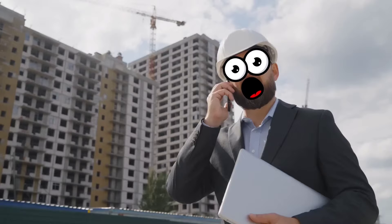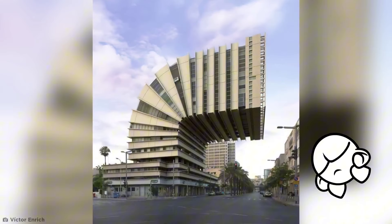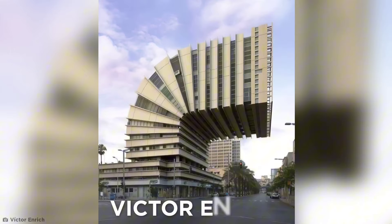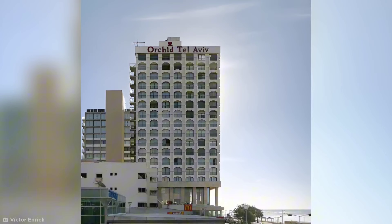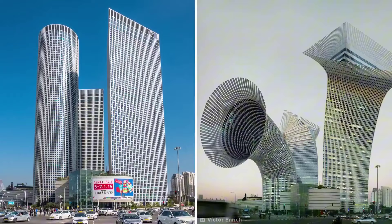Impossible Heights. Even though we are not architects, anyone can understand that it is very difficult to build a building at an angle of 90 degrees. Don't worry too much about what the situation inside this is, because there is no building like this. These are all the works of a digital artist named Victor Enrich. His hobby is to take pictures of ordinary buildings and transform them in an unbelievable way. His ability to edit pictures in a manner that creates an illusion of authenticity by stretching buildings is remarkable, and there are many fans of these creations.